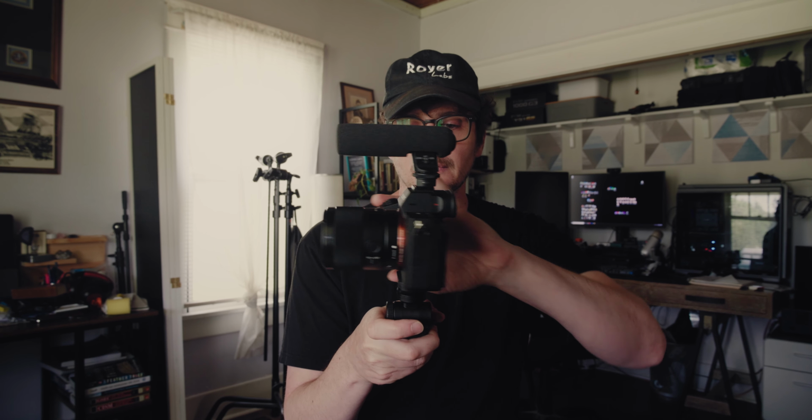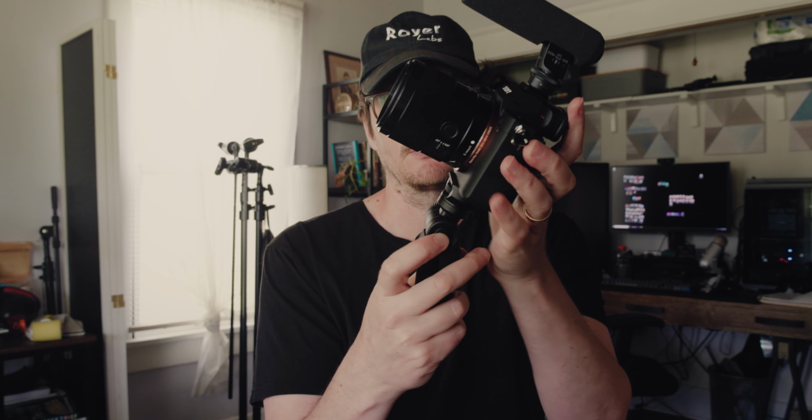So in addition to the electronic functions on here that I mentioned, there is a little button here that allows you to pan the camera around, and it locks into place, as you can see, in those four positions. And then this button here changes the tilt angle. So you can go all the way perpendicular, straight up and down, 45 degree angles, like that.